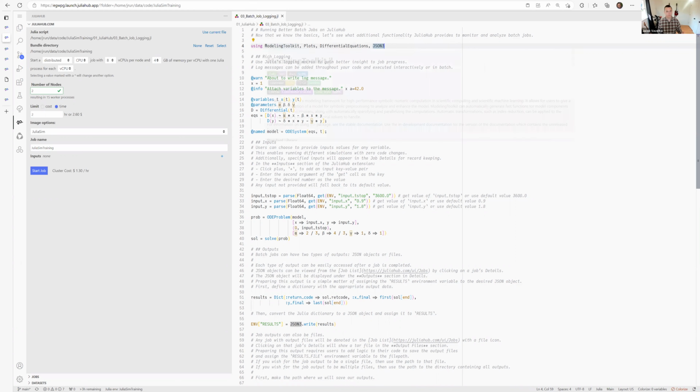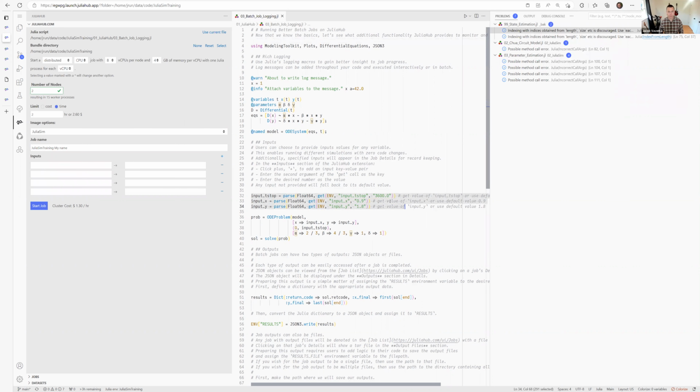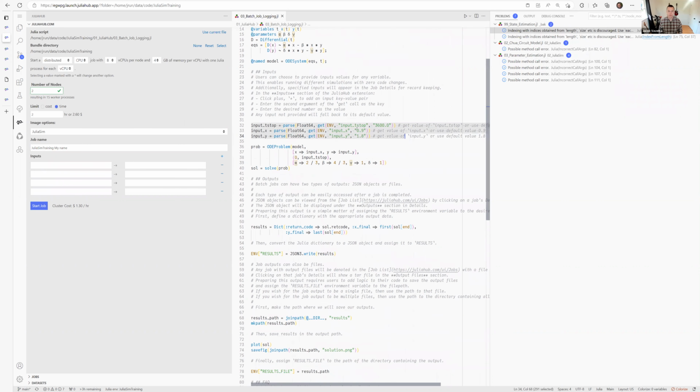So here I can provide key value pairs. And if we just look at this portion of the code here, I can provide a key value pair where this is my key, and then I provide some value. And let's say that this time I don't want to run it for 3,600 seconds. I want to run it for 72. I can do this for what I'm calling variables input X, Y, and Z. And then when I run my job, it's going to take those variables. If I don't provide them, it's going to use the defaults that I provide here.